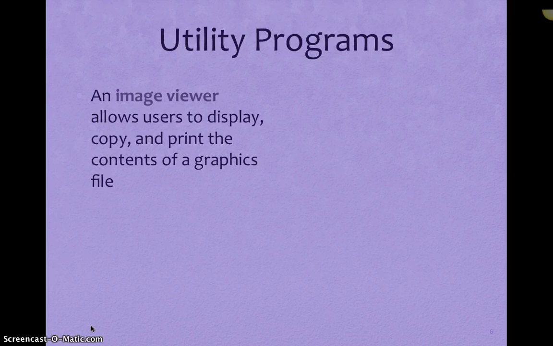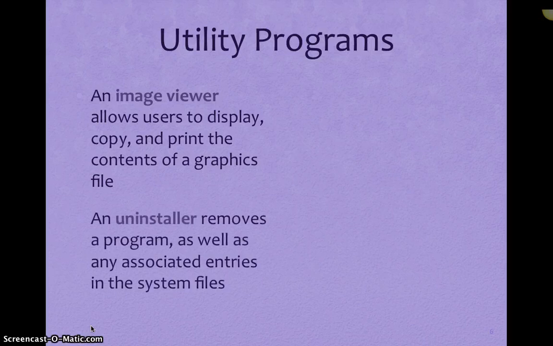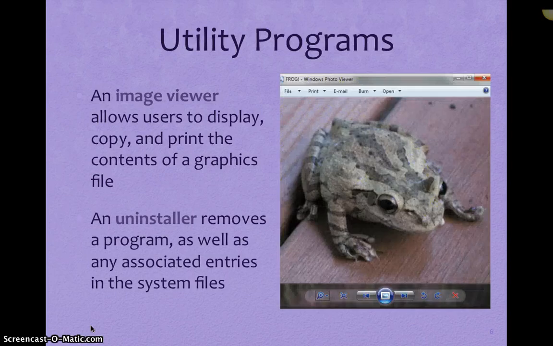Another utility program that we have is the image viewer. This is exactly what it sounds like. It is the utility program that allows you to view images. In this particular example, we have Windows Photo Viewer. Apple also has a built-in system utility. Generally, the system utility image viewer is not as robust, and you can't manipulate images quite as easily as you can with an application that is specific for photo rendering.